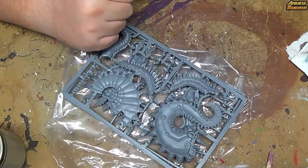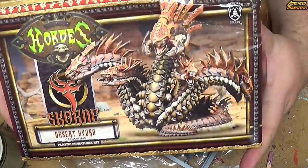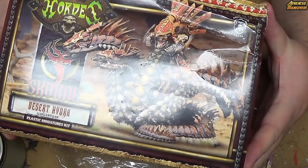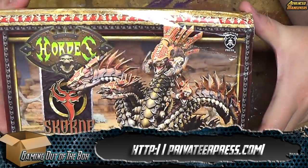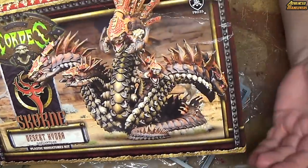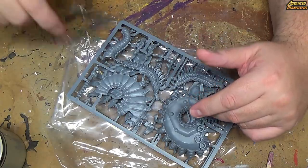One thing I will say that I do have some dread over for this is, as you can see from the cover, it has the different heads, different angles, everything is intertwined and wrapping around. That's going to be a pain to paint. I think I'm going to have to dry fit the heads, see how well they fit, and then see if I shouldn't paint them separately before I complete assembling it. A lot of Colossals and Gargantuans are done that way as well. I know for my Mammoth I ended up painting it without its cannons on its back or its head because it just made it easier that way.